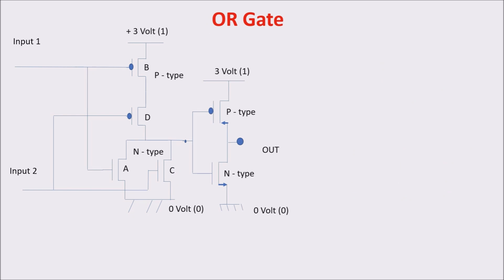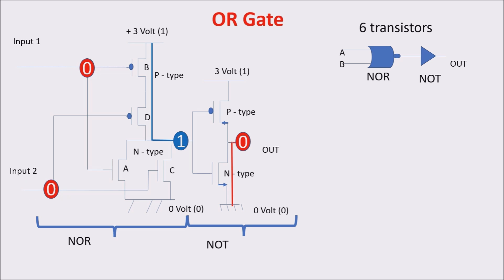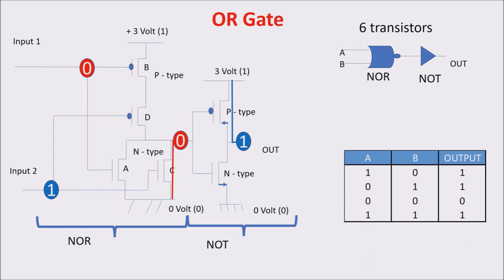Here we build the OR gate using a NOR and a NOT gate, so we need six transistors. In this circuit the only way to get 0 on the output is applying 0 to both inputs — the N-type transistors turn OFF and both P-types turn ON, connecting the output of the NOR with the higher voltage, our 1. Afterwards, the NOT gate inverts the 1 to 0. On the contrary, if I put a 1 in at least one of the two inputs, I get a 1 on the output. The truth table shows the output is always 1 except when both inputs are 0. This is the OR symbol.